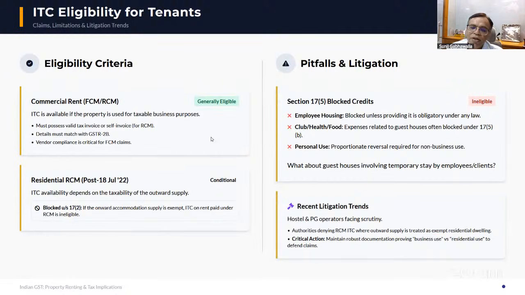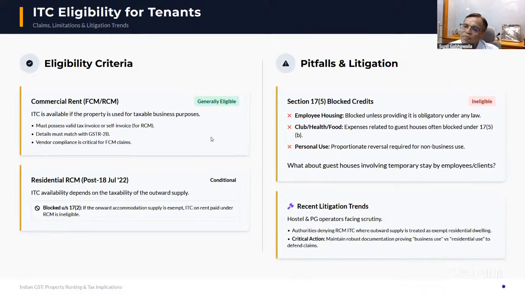The question comes up in cases where the residential unit is not in the nature of an exclusive employee staff quarter and not a part of the CTC or the perquisites, but involves a temporary stay of either an employee or of some guests or officers or contractors and auditors and things like that. Typically, as you are aware, in many companies which are multi-locational, there is a guest house which the company would own or take on rent, and it would act more like hotel accommodation, wherein people would come for a few days.